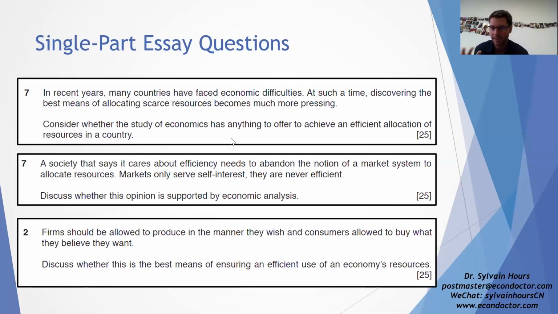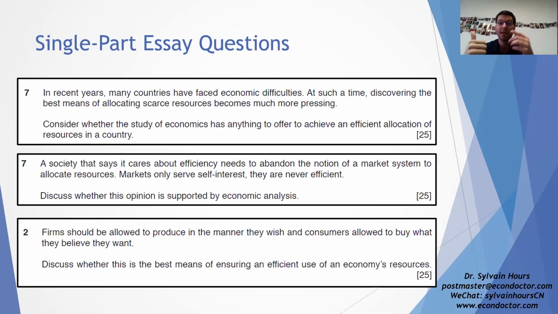Usually when there are 25 mark essay questions about efficiency, and it's very common, almost every year there is one essay question about economic efficiency, there are usually 3 things that the students must do in their answer. They must define and introduce efficiency, and this is exactly what we have done yesterday and today: the different concepts, the definitions, the diagrams. Then they have to talk about market failures, and then they have to talk about government intervention to fix those market failures. This is the typical structure of 25 mark essay questions about economic efficiency.